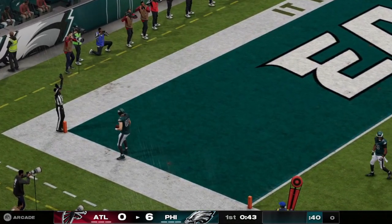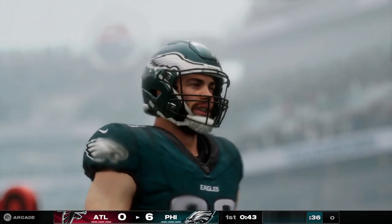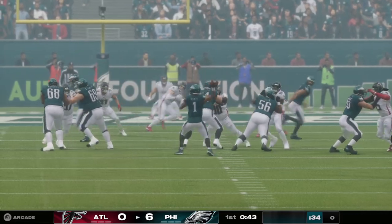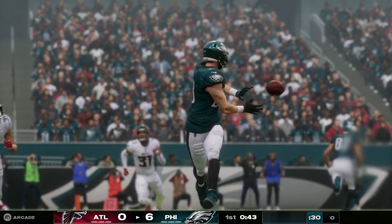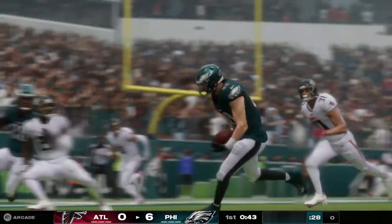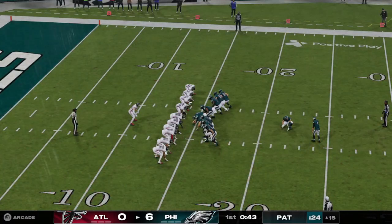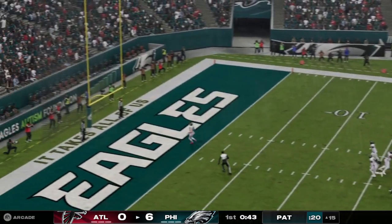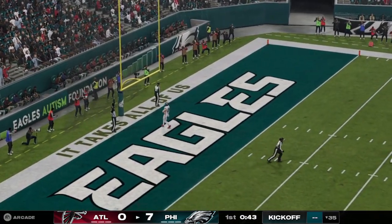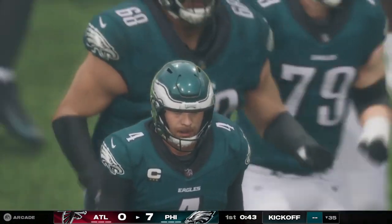Touchdown! Jalen Hurts on target to Dallas Goedert. And the Eagles are on the board first here this afternoon. Well, we know someone just added to his touchdown passing total, but all he did was get the ball out quickly to his tight end and let him take care of business the rest of the way. On for the extra point, Jake Elliott. And we'll see if this rain affects the team's decisions going forward, but they kick it here, and it's good.